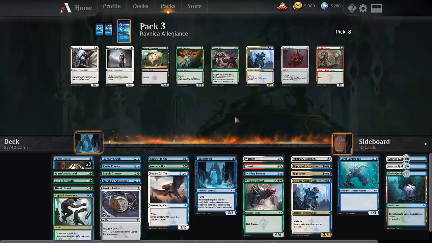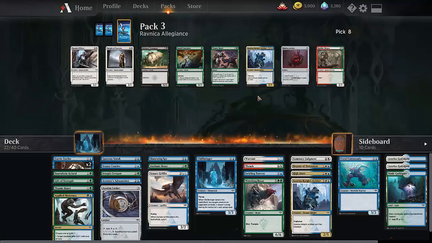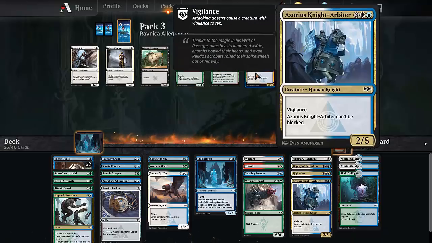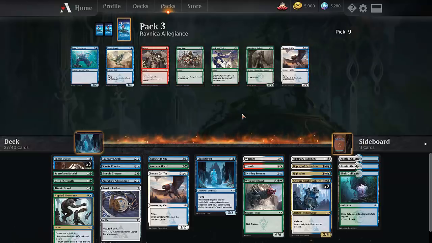Okay. So we have another Titanic Brawl, which I could see taking. Coral Commando, get out of here. I don't want that card in my deck. Otherwise, I would love to have another Azorius Night Arbiter. I'm going to do that. We're going to have some fun with a capital.